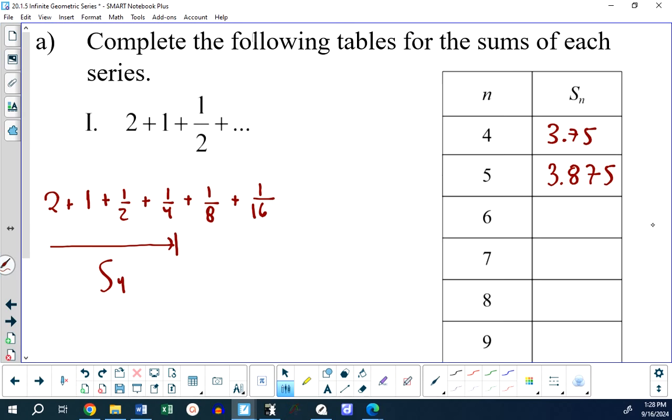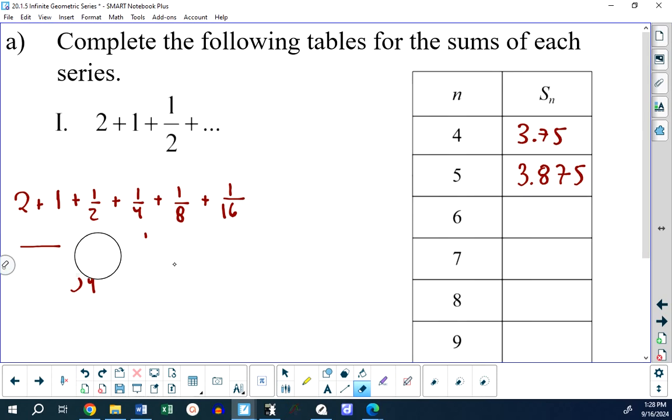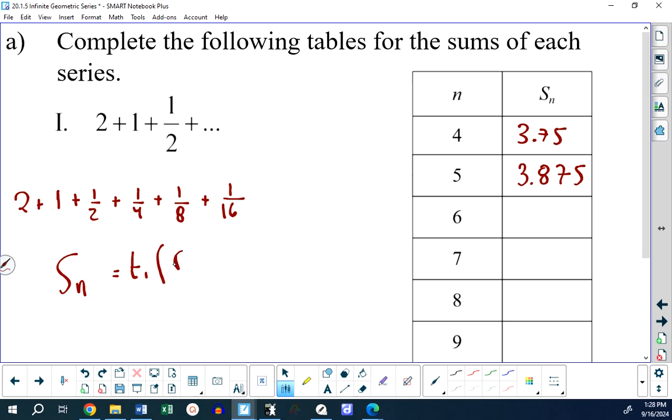Instead, we know, everybody, that Sn is the first term, which we know, times the common ratio to the n minus 1 over the common ratio minus 1. Well, why don't we go table building? Why don't we use the table features of our calculator and put this expression in with the numbers, and we'll put the numbers in first before we start plugging stuff in. And then we can just go to our table, and the answer to the question will be staring us in the face. So I'm going to put in T1, which is 2.